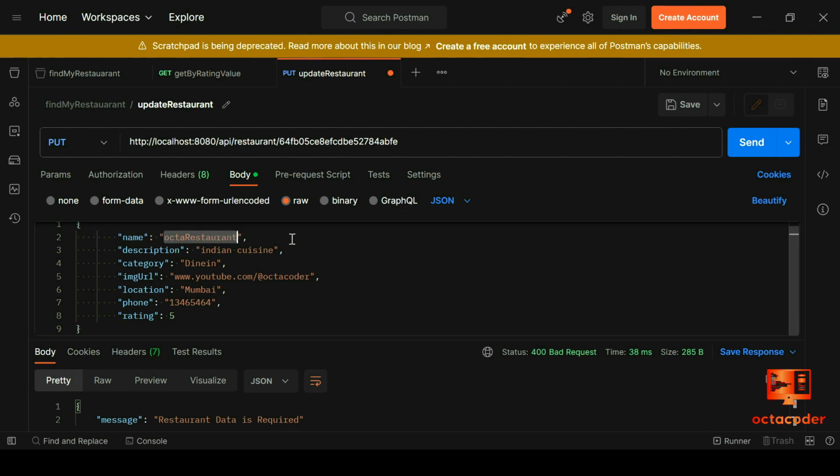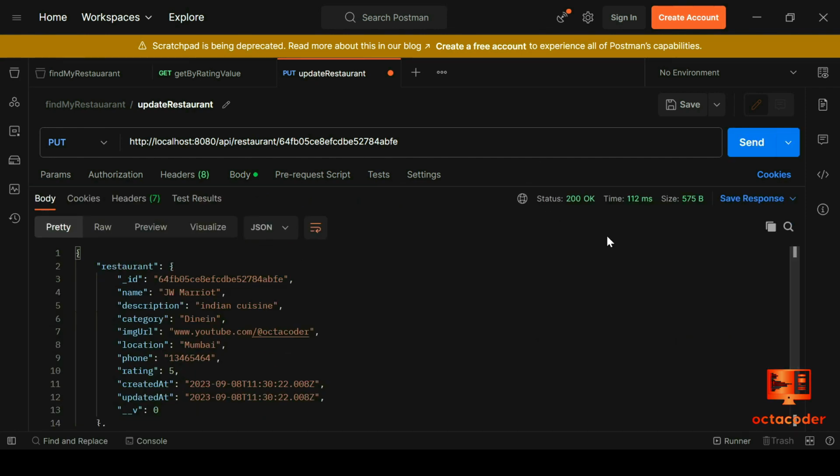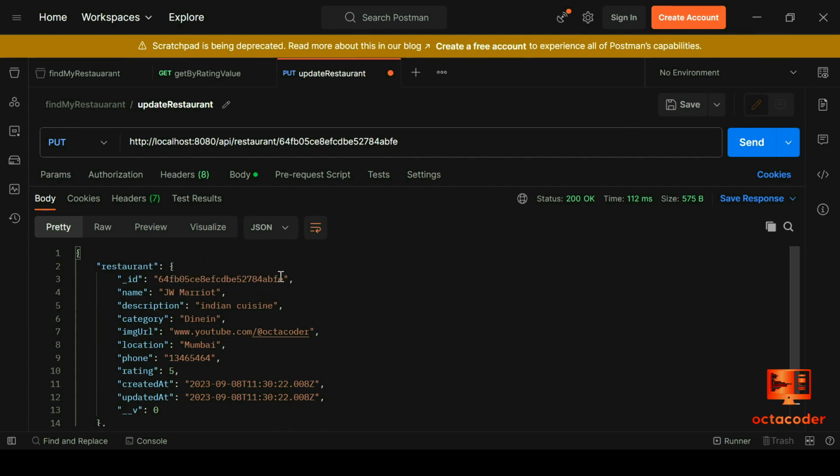Name: JW Marriott, Indian, dine in, location Mumbai, 5 star. Now let's click on send button and voila! We get status code 200 and restaurant updated successfully, and now everything looks perfect. Congratulations! Now you just learned how to update data. That's great.